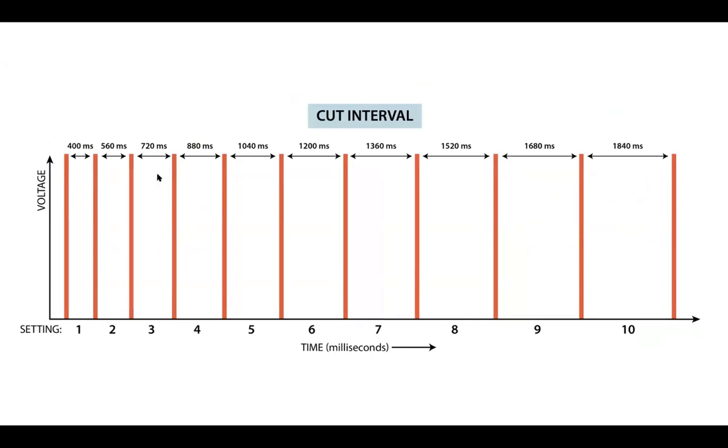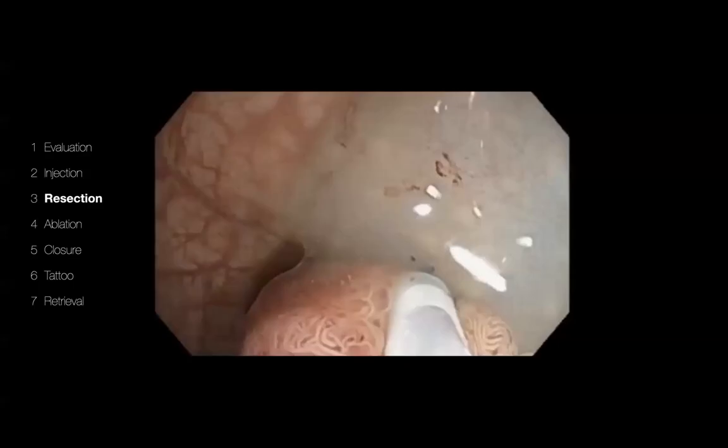If you have a small polyp, you could go with a setting of three, because this is the duration of coagulation that will be happening. But if you have a large, thicker polyp, it is probably a good idea to increase the interval to four or five or six so that you have longer coagulation in between the cuts. The longer interval of five or six is something you want to choose if you are worried about thick blood vessels in the stalk of the polyp, and you want to make sure that there is enough coagulation. So something to keep in mind. I just wanted people to get this information clear when they're doing their cases.